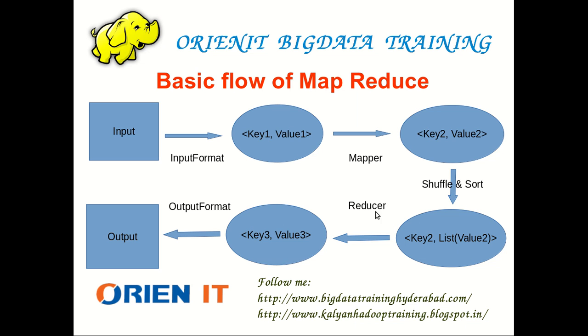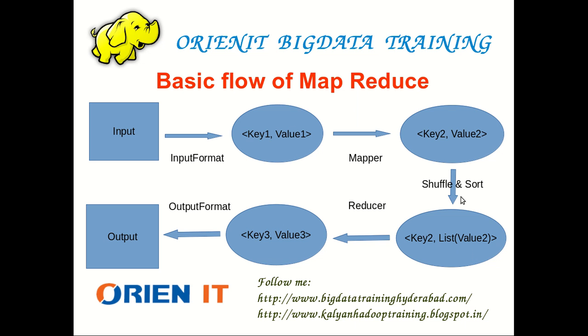The reducer will have one function called the reduce function. What this reduce function will do is convert your data K2 list of V2 into a K3 V3. And finally this K3 V3 is going to be written as an output, which is done by the output format. The output format will internally use a concept called record writer. With the help of the record writer, it will write the data into the output file. So that is mainly the keywords involved in this flow.